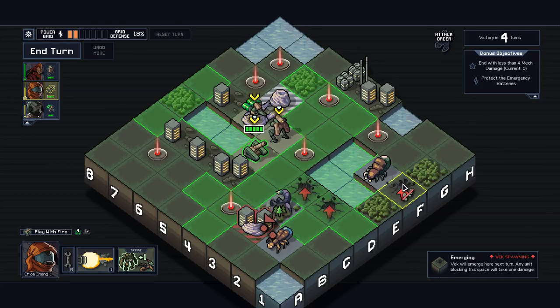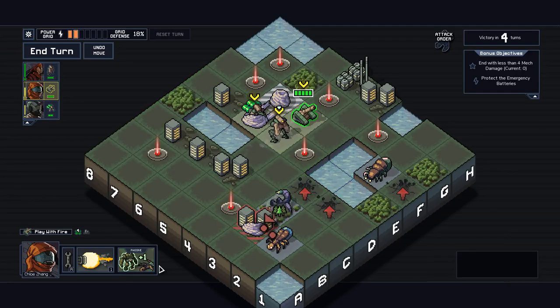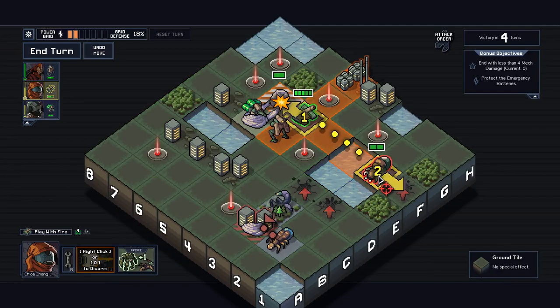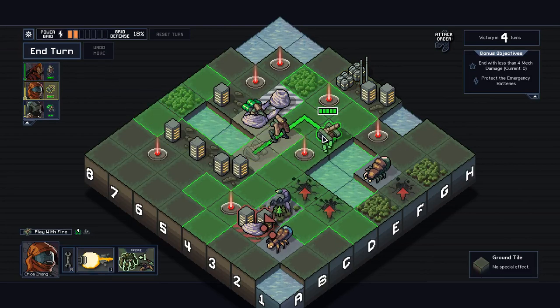Shoot the spider and kill it. Okay, that's some use. Actually, you could shoot the spider from here and kill the spiderling, but that means she takes 2 self-damage, and we do need to end with less than 4. She would heal 1, so we'd be left with a total of 2 self-damage on our first turn. I don't think that's worth it.